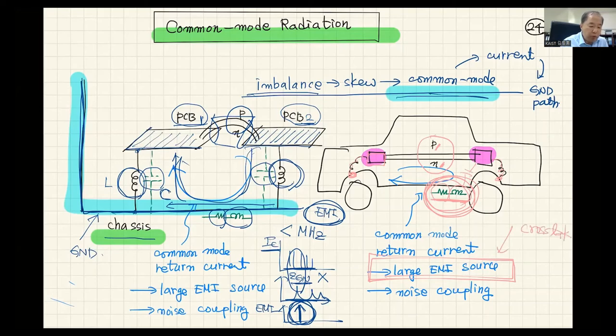Let's assume that you have another computer and it has the same differential pairs. If we have a common mode current, the ground voltage will fluctuate, and this ground voltage will be affecting the data, the eye diagram pattern at the receiver side. So system interference will occur because of this common return current path of common mode current.